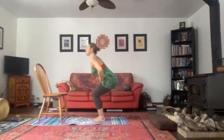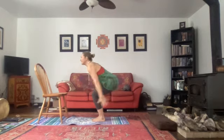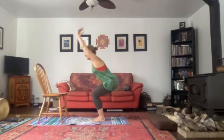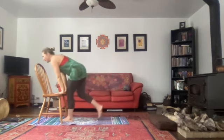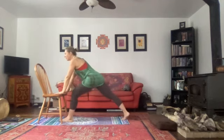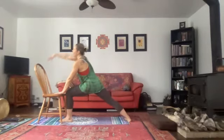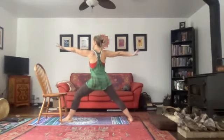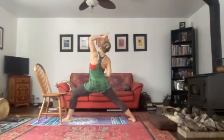Inhale, lengthen the spine, exhale, forward fold. Connect belly to thighs. Inhale, rise up, release your hands, lift your arms up, and exhale, down to the chair. Step your left leg forward, right leg back for warrior two. Using the momentum, inhale, the right arm up, come into alignment, find your comfortable position here, and reverse the warrior.